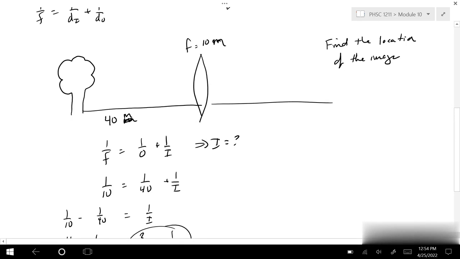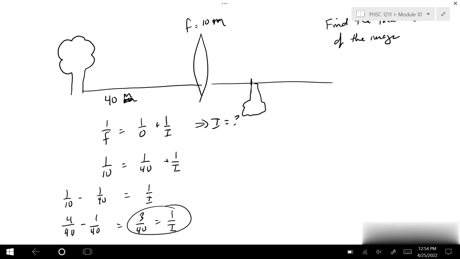So light should pass through the lens. So my image is 13 centimeters away. And without going into a lot of the physics, here's going to be my image. My image is going to be on the opposite side, upside down. You're like, well, how do we know it's upside down? Well, my magnification equals negative I over O.